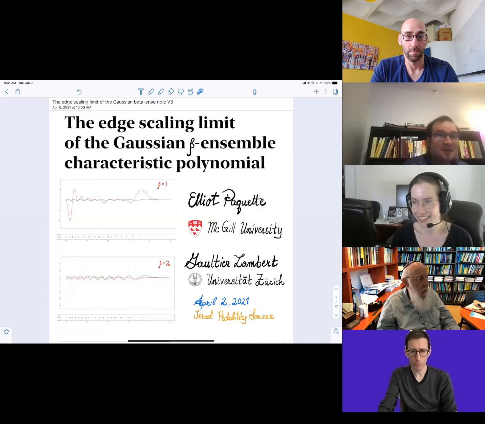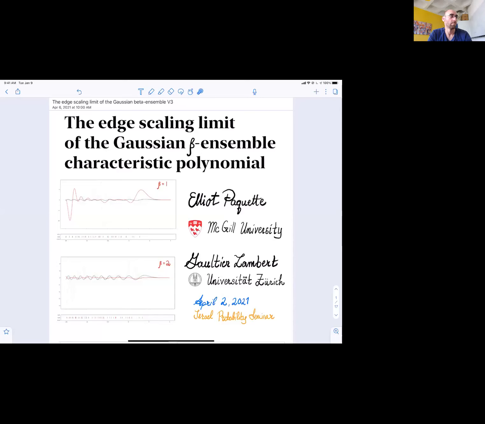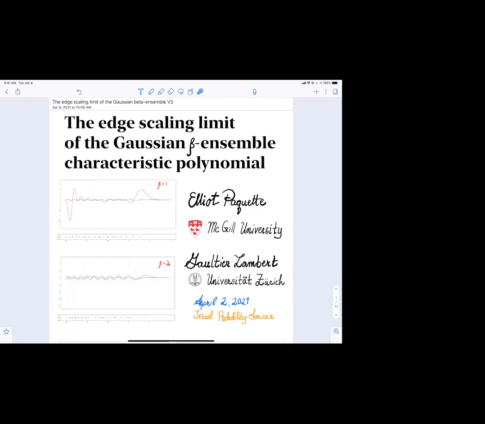This is about the characteristic polynomials of random matrices. I'm going to show you a scaling limit of a characteristic polynomial of a random matrix. This is that random matrix. It's in some sense the most classic random matrix that there is. It features as the central object in lots of different theories. This will be connected also to the theory of Gaussian multiplicative chaoses in a way that I'm going to try to explain.